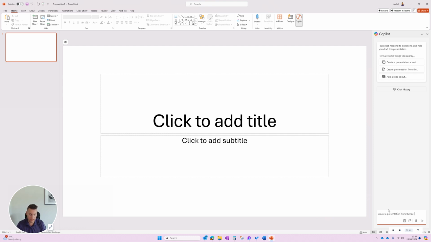And what you can do then is type / and type in the first 3 letters of how to build your own PC. Once I've done that, I just hit enter, and what that's going to do now is analyze that document that I've saved into my OneDrive, and pull all the information together for me. So you can see now it's reading the introduction, choosing your components, and creating the slides for me.